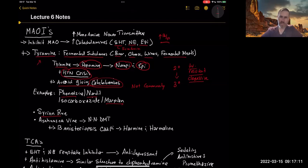And ayahuasca, the brew, the drink, if you will, is actually a mixture of two major things. It is a mixture that includes the ayahuasca vine, and that vine contains large amounts of something called N,N-DMT, or N,N-dimethyltryptamine. So basically what that means is that on the nitrogen, on the amine part of the DMT molecule, there are two methyl groups. That's where the N,N comes from. There's one methyl group, two methyl groups, both on the ends, dimethyl, and then they are attached to a tryptamine molecule, which is an aromatic ring with a little carbon bridge that comes off of it. Most people just call this DMT.